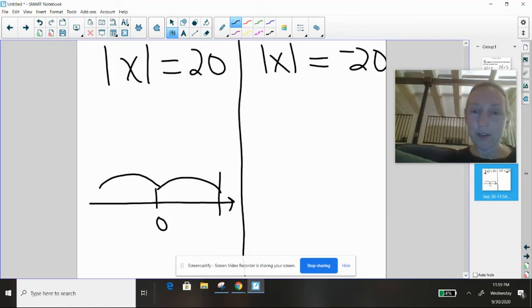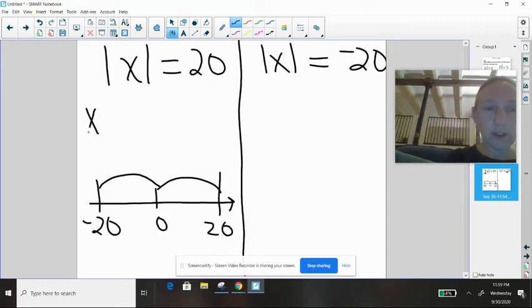Hopefully some of you got that this one over here was 20. That was one of my answers. And then what's the one all the way down here? I wish I could actually hear you answer. -20. So the way I like to write that is a really cool symbol, plus or minus 20. It's a cool symbol.